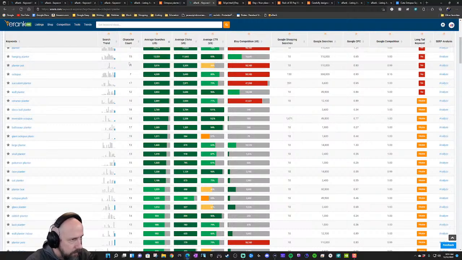So I know it may feel like I oversimplified the keyword thing, but it's really just constantly running keywords through the ideas, and that's why you've got to pay for the pro, because they used to not limit you, but I guess Etsy's charging for API pulls, and this guy's passing the cost on to everybody else, rightfully so. So I think with the pro, you're limited to 200 a day or whatever. But yeah, it's just making a list of keywords that you want to target, organizing them from the ones you want to start with first to last, making sure that you're targeting those long tail keywords.